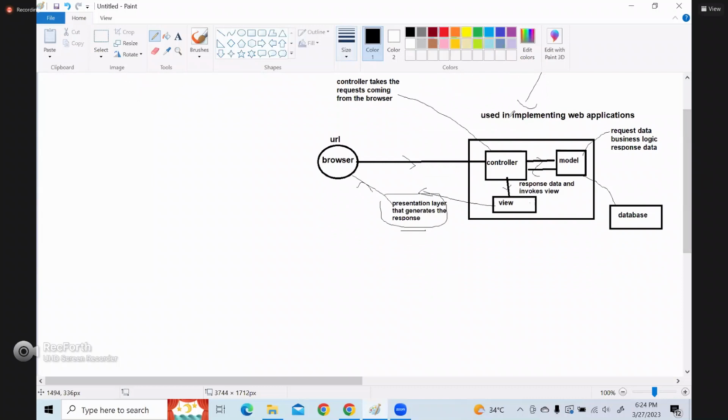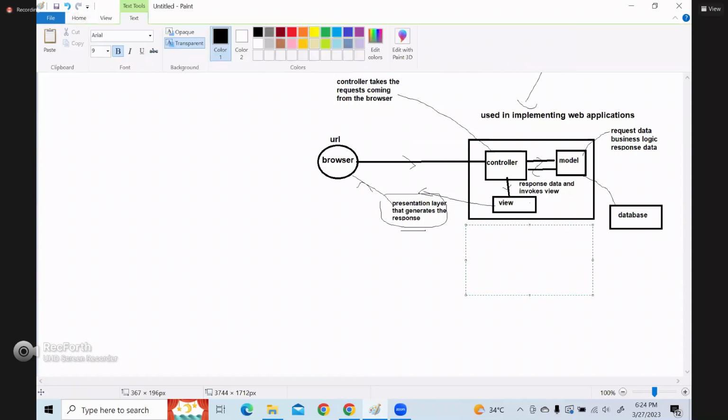Generally, MVC means this can be used in any technology stack. But if you go with our Java stack, your controller will be your Java servlets.